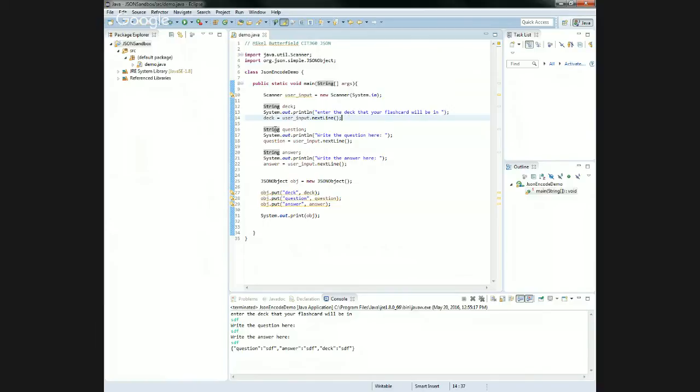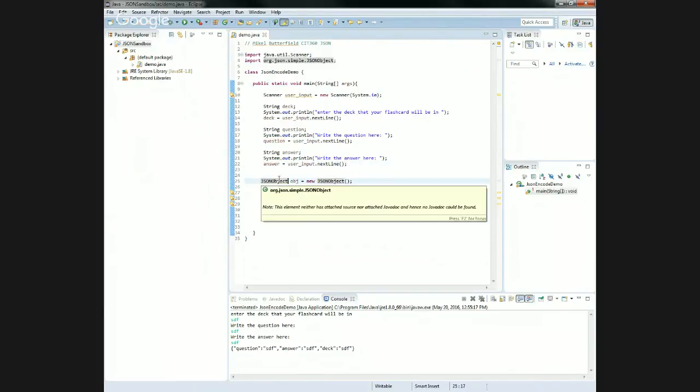Then I have a string called question, which says write the question here, and a string called answer, which says write the answer here. After each of these, it will accept the user's input and assign it to the variable, so it will be question, deck, or answer.